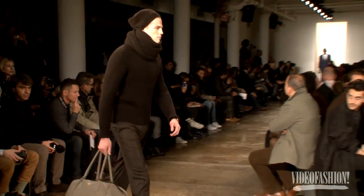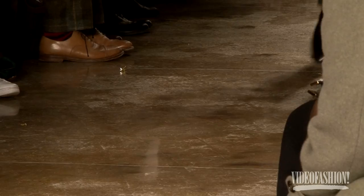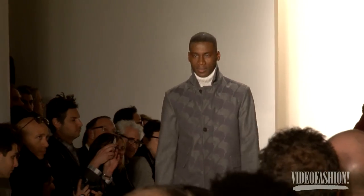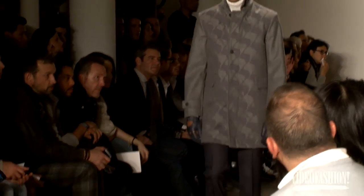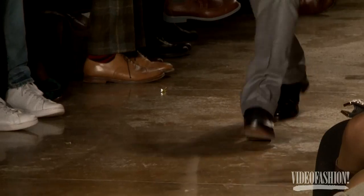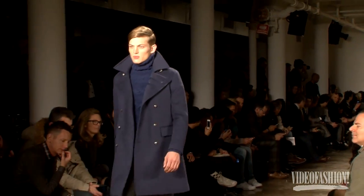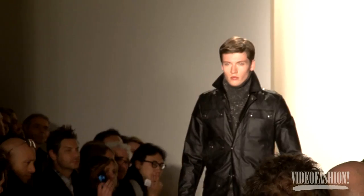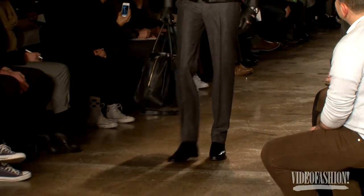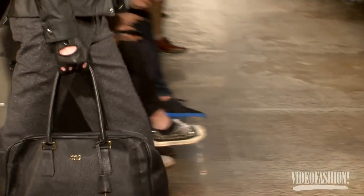I think what Simon is really brilliant at is making menswear feel exciting again. For a long time we didn't have the excitement in the men's industry, and then came Simon Spurr, who gets the bespoke English thing, gets the rock star thing, gets the American classics thing, and does it for a real guy. He mixes it all up. Guys like clothes they're familiar with, and Simon makes every classic piece feel new and exciting and fresh — whether it's a peacoat or a simple pair of cords, he does something that makes it feel exciting. A piece of it is styling, but a bigger piece is cut, his fabrics, and his idea of how modern men want to dress.